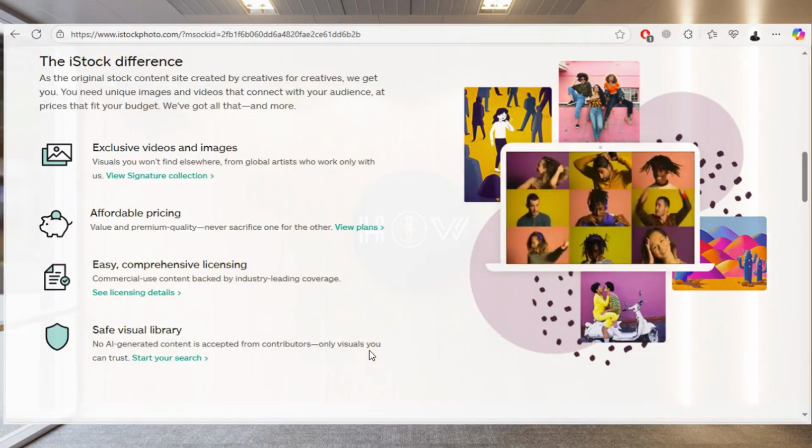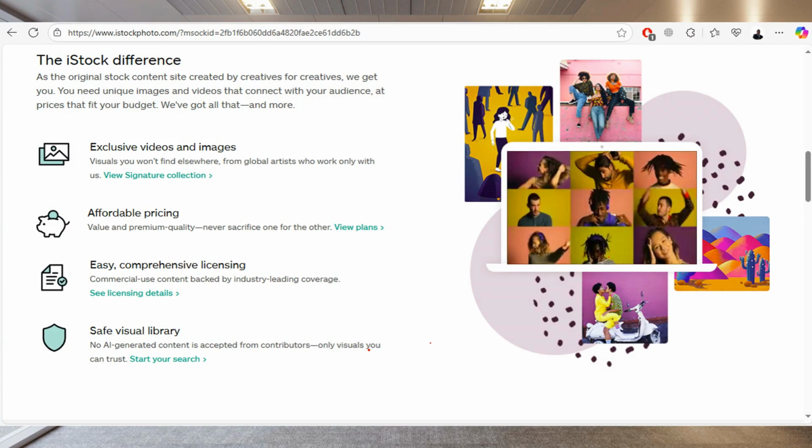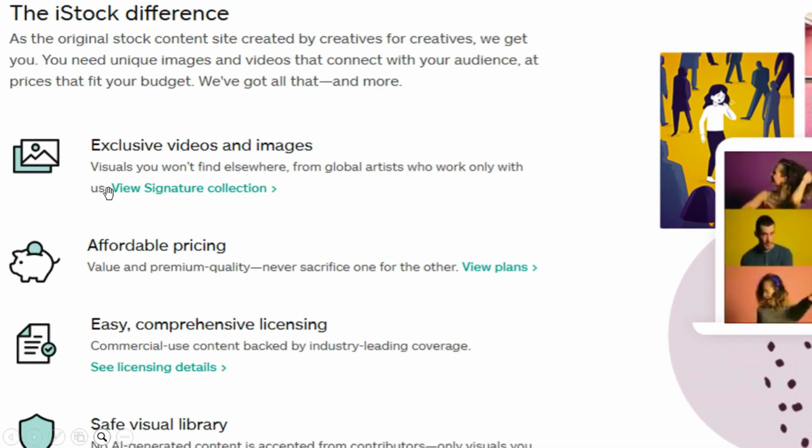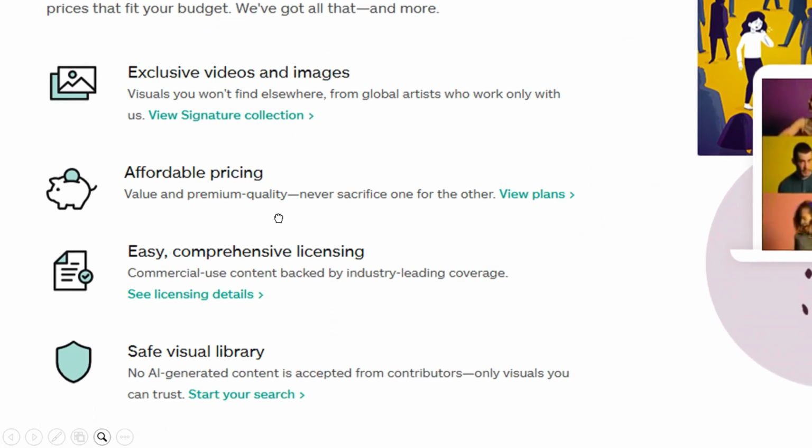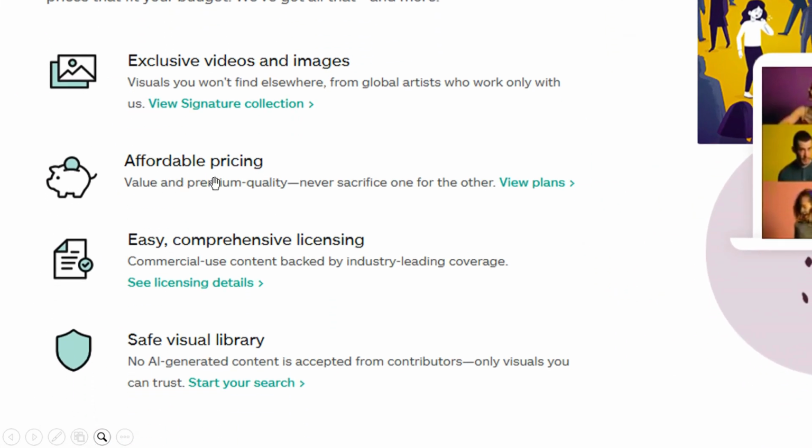And so as I've mentioned, here you can become a customer, as a creator that uses most of the things that they provide here, like videos, photos, vectors, and all those kind of things. But again, you can actually sign up as a contributor and be the person that creates the stock photos and all those kind of things. So it depends on how you want to use this platform. So for a creator, you get access to exclusive videos and images, and their prices are usually affordable, I guess.